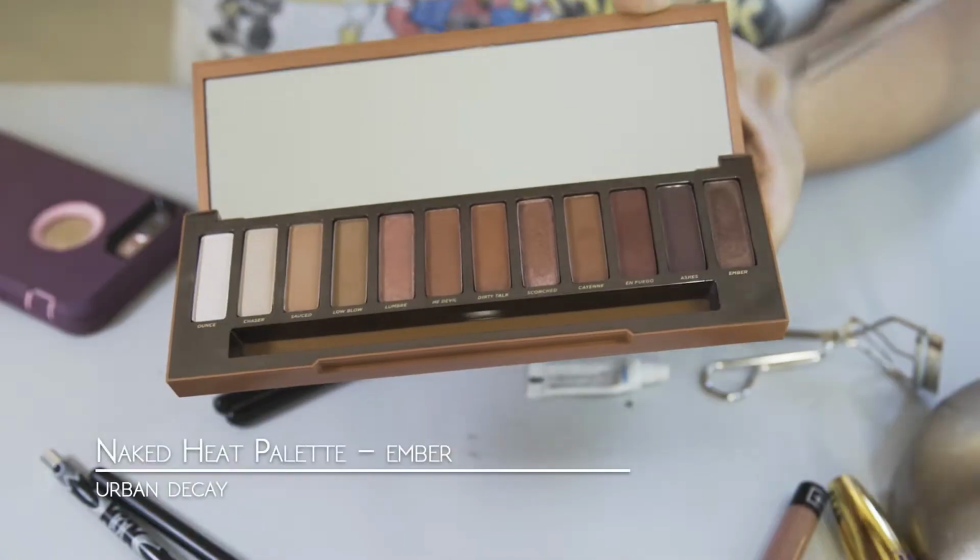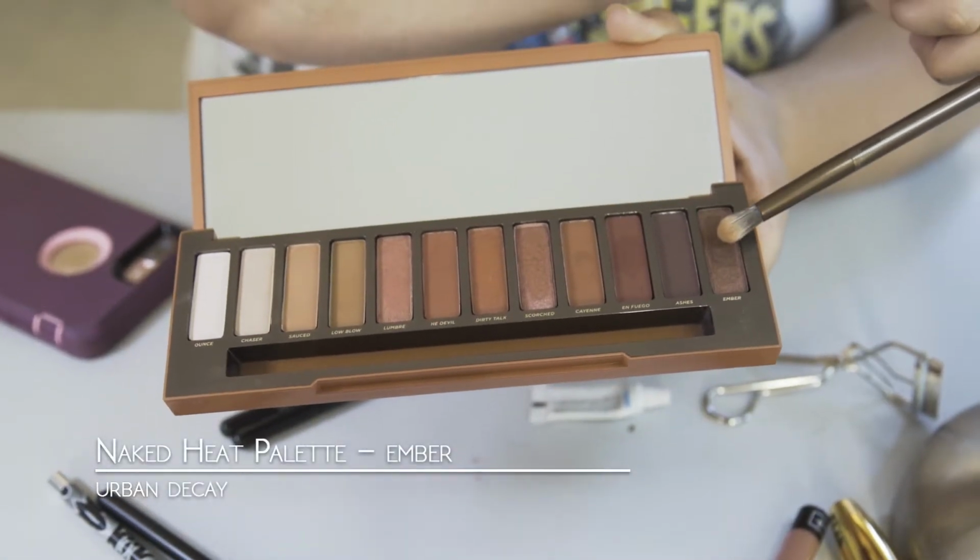All right, and because this shadow called Ember is like calling my name, it's like a nice metallic, I'm actually gonna layer it right on top of En Fuego. Same brush, don't matter, just pat. Gives a little bit of something.